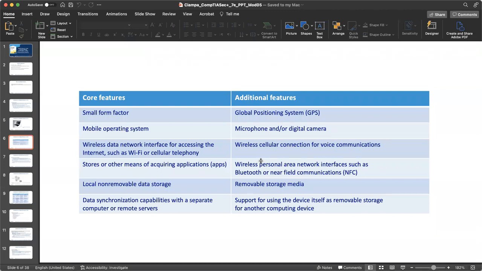So they're portable, small, easy to use, easy to transport and carry around. They do come with a mobile operating system, not necessarily all of them. Of course, the laptops or some of the more advanced tablets come with a full-fledged operating system, like Microsoft Surface itself, not the Surface Book that we just looked at.